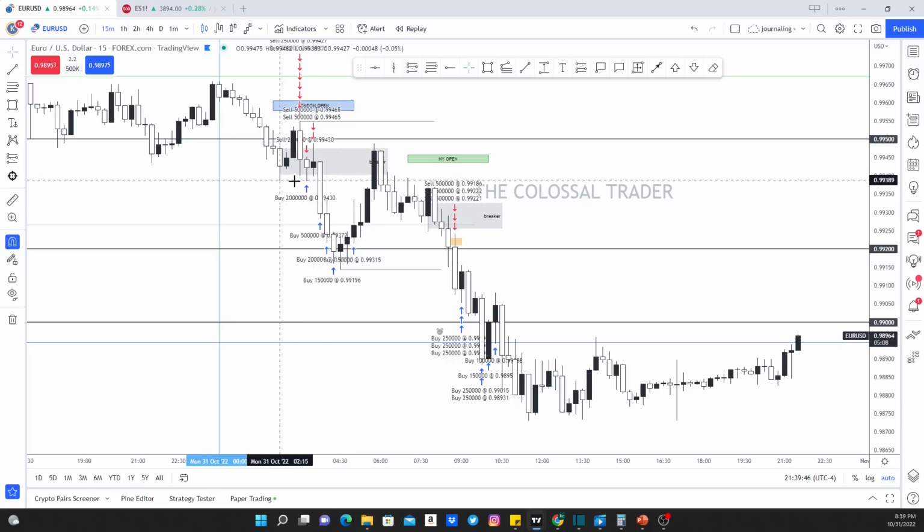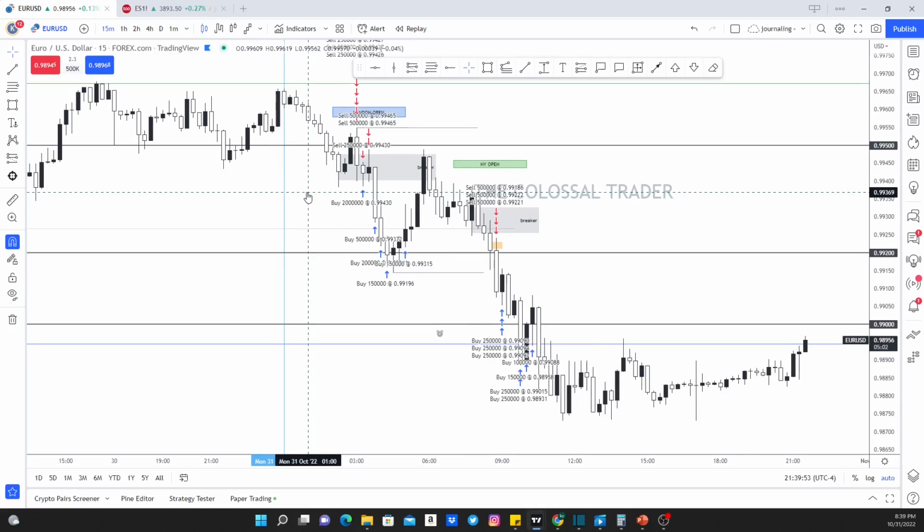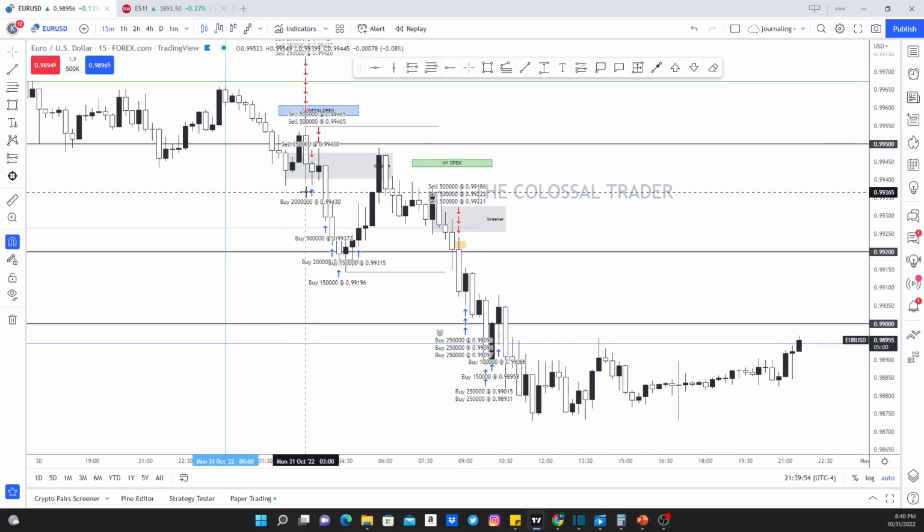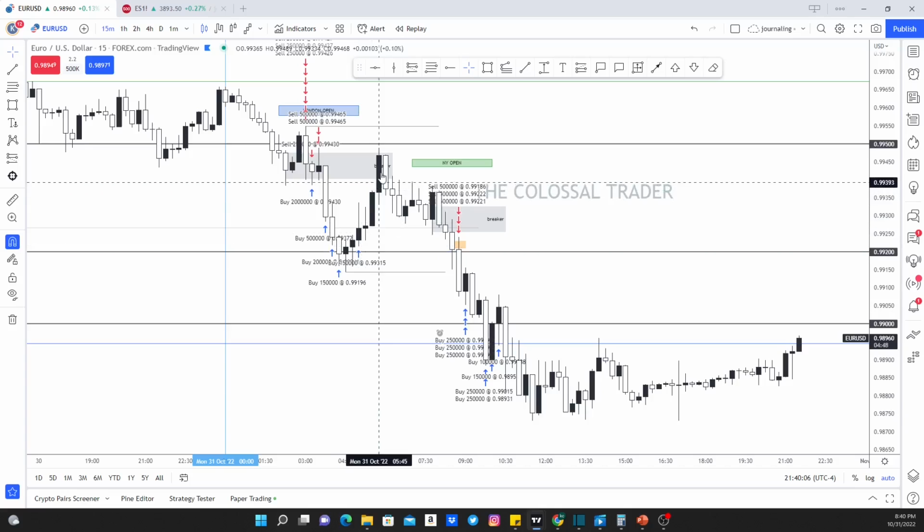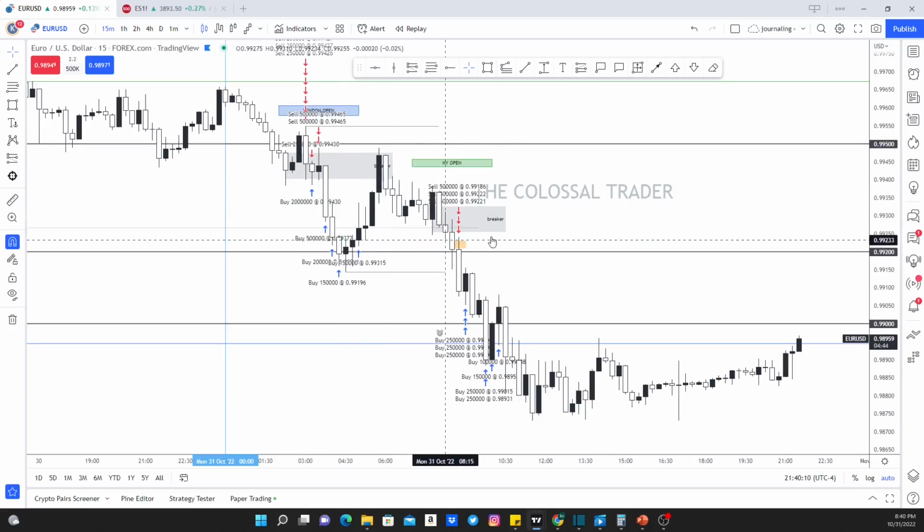Or I don't know why I bought here. I can't tell you why. Maybe I was cutting my position just to make sure I didn't over leverage, right? But notice how I took out all my trades for the most part here. I was out of the market here at the lows. Why? Because it's already 5 a.m. Did it keep falling? Yes. But look at that retracement. Did I want to hold on to that retracement? No.